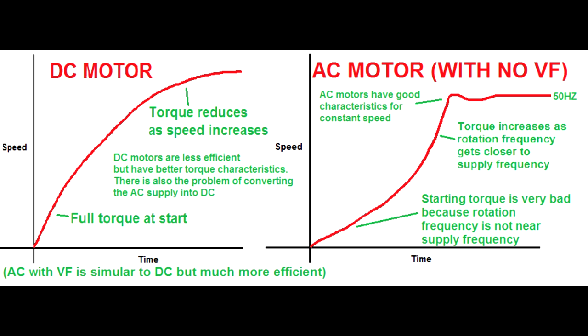On an AC motor, you have perfect speed control. The motor runs at the speed of the supply frequency. That's perfect. You don't have to do anything. Just put power in the motor. Speed control runs perfectly. But there's almost no starting torque. This motor only has torque when the frequency is close to the motor speed. So when the motor first starts going, the motor is not moving, but the frequency is 50 Hz, and it speeds up using slippage. So that slippage, 50 Hz slippage, running on a non-moving motor, you don't get much torque. And that is why trains cannot use AC motors. AC motors were pretty much impossible because they need the starting torque and great speed range.